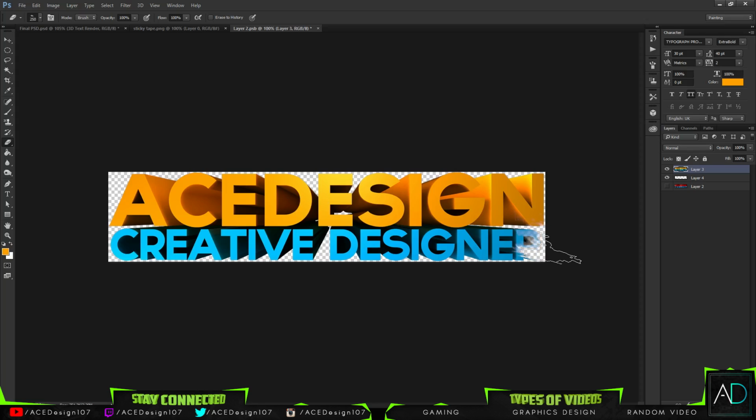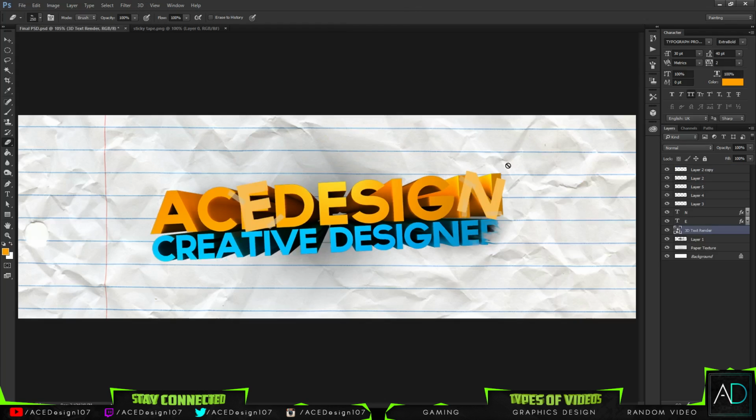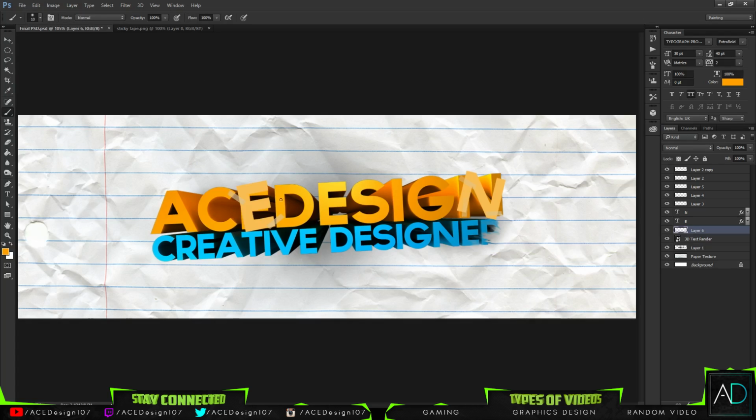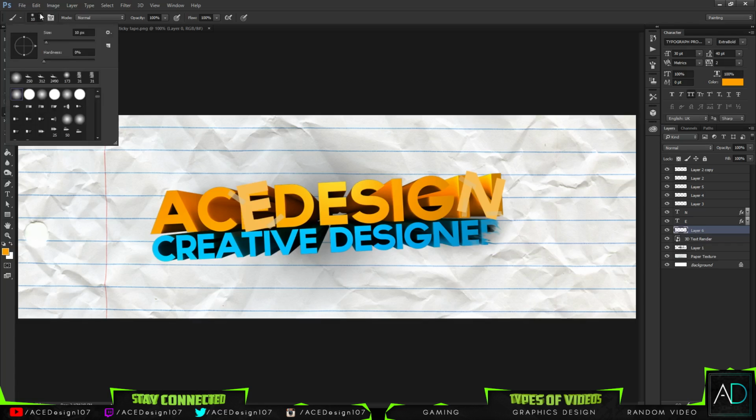Okay, so then I'm going to erase some of the text like that, and press yes to save that. Okay, so then you can see that we have affected that. So now I'm going to make a new layer, and then press B for my brush tool. And this is where it gets a little bit difficult because you have to freehand stuff, but that's where the cool little effect comes from.